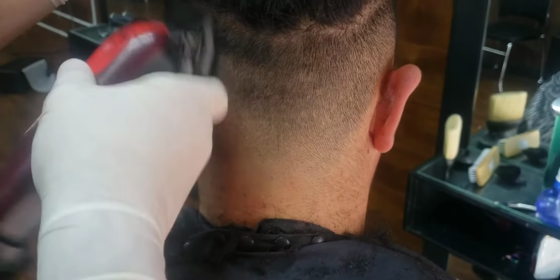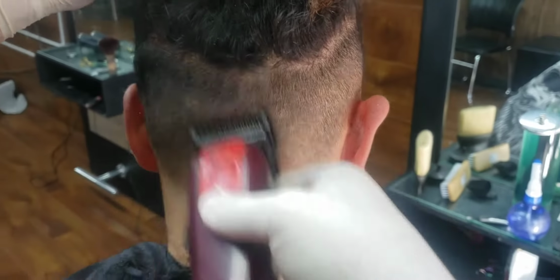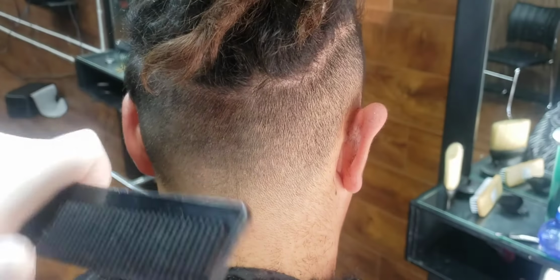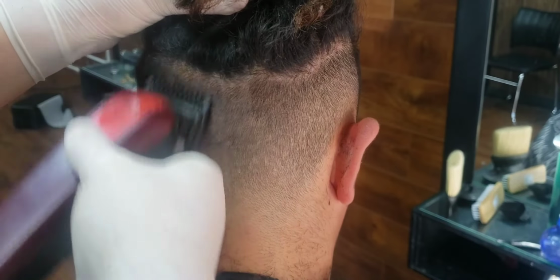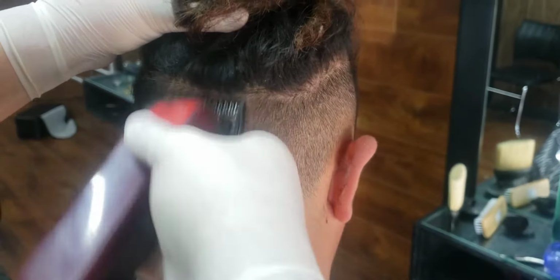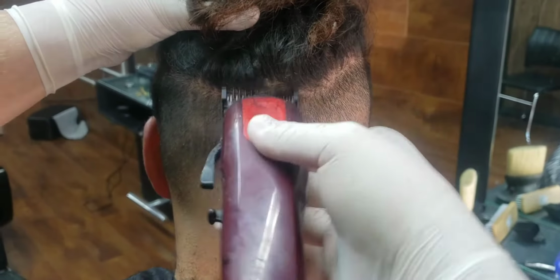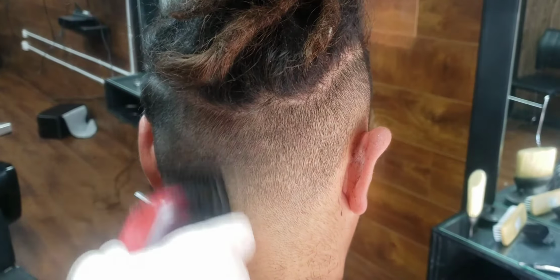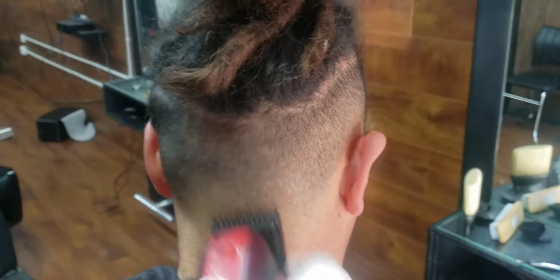Open it to 1.5. And then go up. You want to push the hair back so you don't get any of the hairs tied up. Keep going over it. And then close it to 1 again.